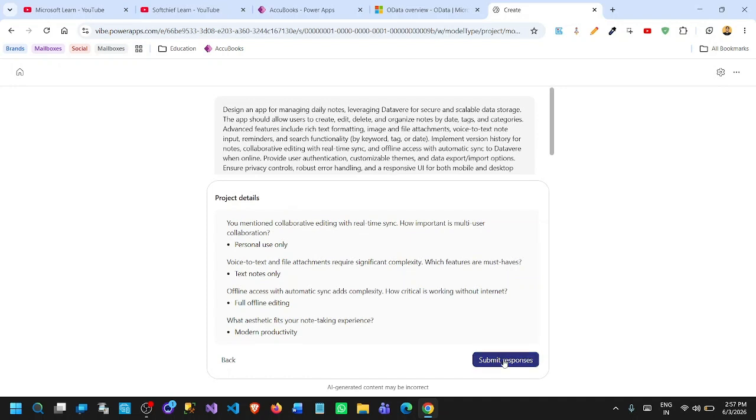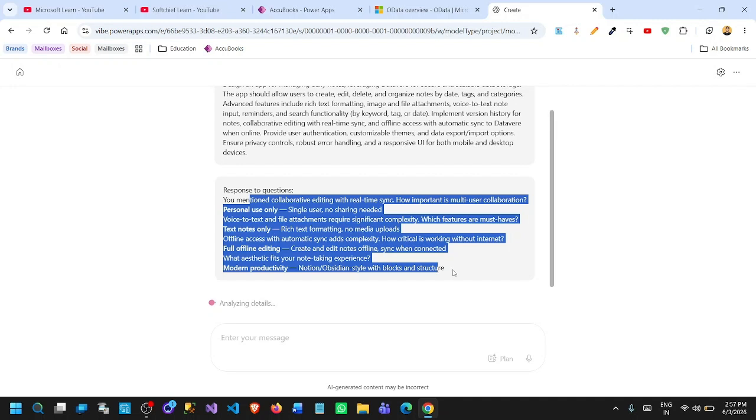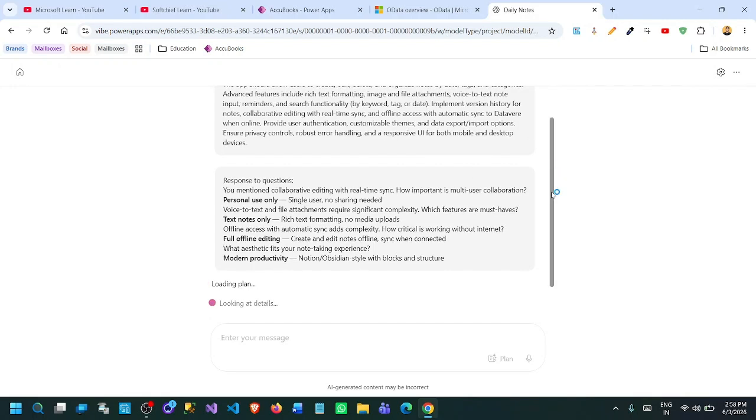Now it will accept your responses to the queries provided by the AI and write the code for you. It will take a couple of seconds, sometimes a couple of minutes, and your work is done. Let us wait and see how vibe coding understands your prompt and writes code for you. No need to write a single line of code.